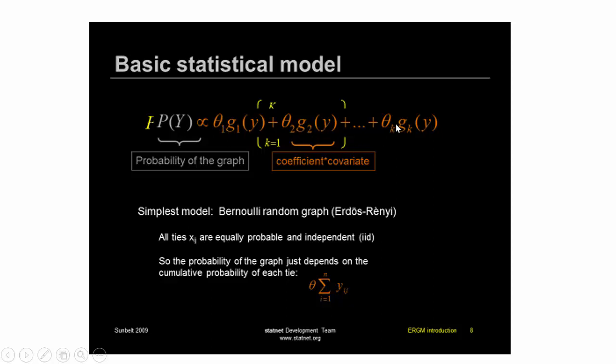The G's are graph statistics. They're counts of things. They're counts of things like the number of transitive triples, the number of reciprocated dyads, the number of, I don't know what's, paths of length 3. So in a non-directed model, for example, that reciprocated dyad would always be full, and so the covariate, basically the coefficient of the covariate on that would be 100%.